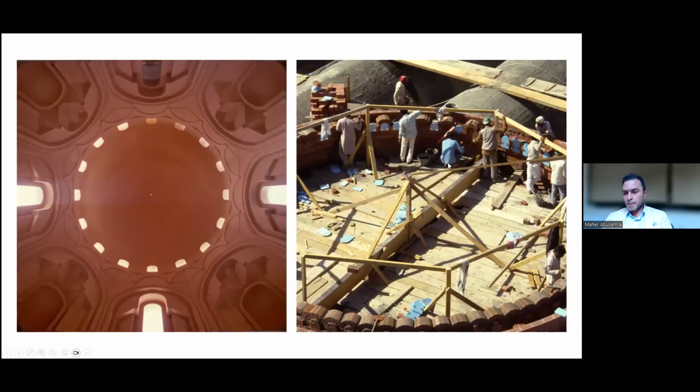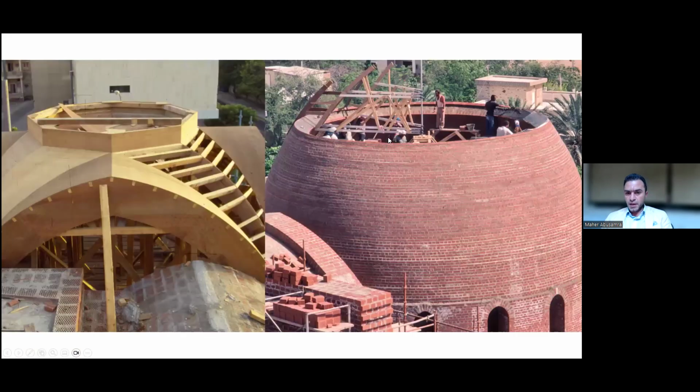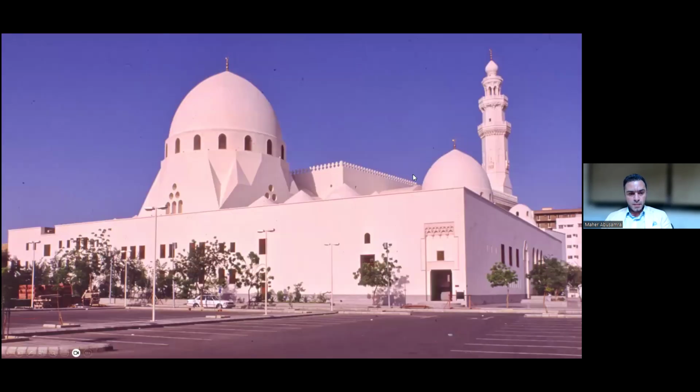Here you can see the laborers on the right building the dome after finishing the squinch level. On the left, those are the details of the dome from the interior. Here, that's the profile, the revolving profile at the center. On the left, we can see a formwork of a fan vault. That's the image of the main dome after completion of the project.